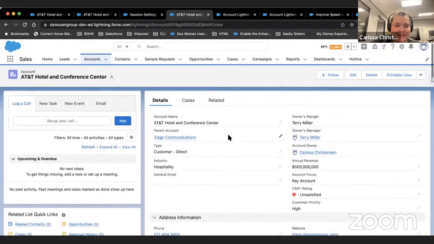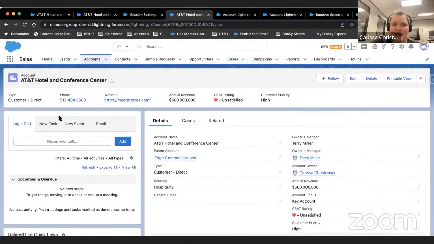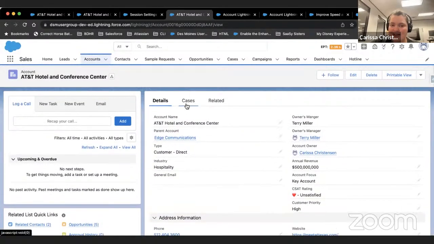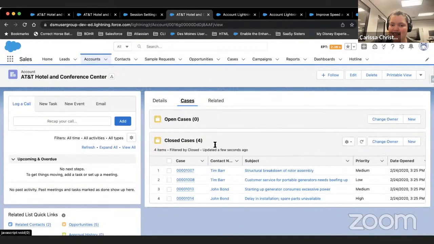This has a lot of the same information I had. I guess the only part I didn't have drop in here was that flow. But on this one, I kind of played with it a little bit, and I actually put cases in their own tab. This is something I found provides a better user experience, especially if you're using apps based on roles or business processes. Really giving them a call out for specific related lists can be really helpful for a user.